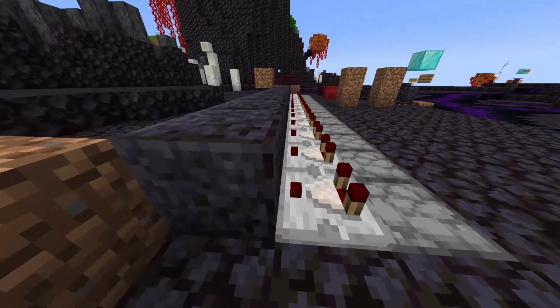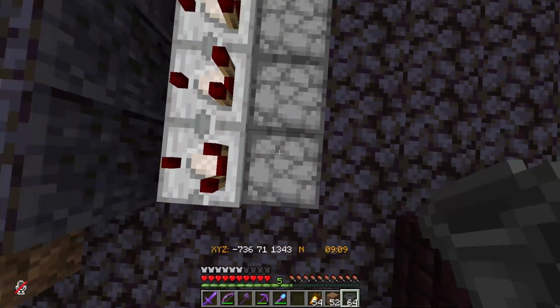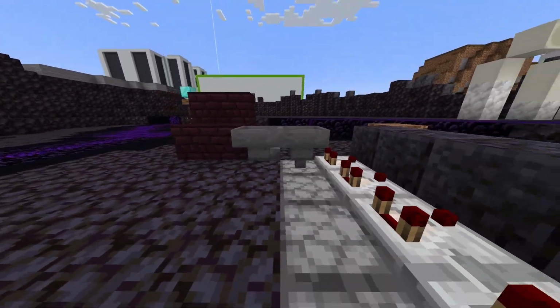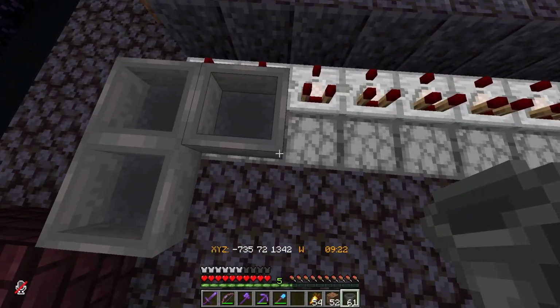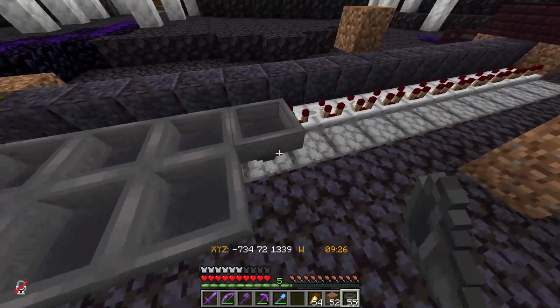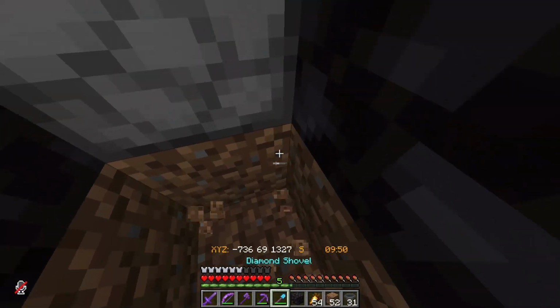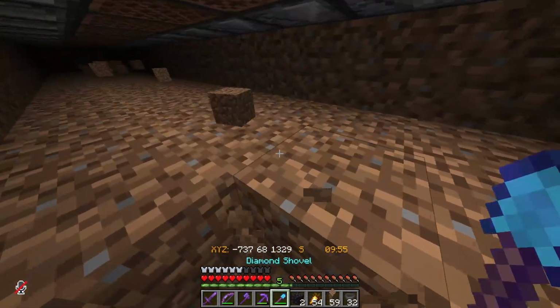Now that we have this, you can see, pretty simple. It's time for the hoppers. We go up and inside, something like this. Let me show you, like this, and repeat for every hopper, dropper, hopper. Oops. And as you can see, it works. There you go. Thank you.